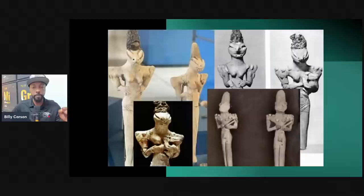They found hundreds of these statuettes located in Iraq. They found some of the structures that they used to live in. They had a monarchical type of society where you had kings and you had queens. You see here the one on the far right, there's a woman holding a baby. The one on the bottom left, the woman is breastfeeding a baby, and the baby itself also looks not really human, but humanoid. They had a caste system where you can see that some people had higher levels depending on the statuette you were looking at.